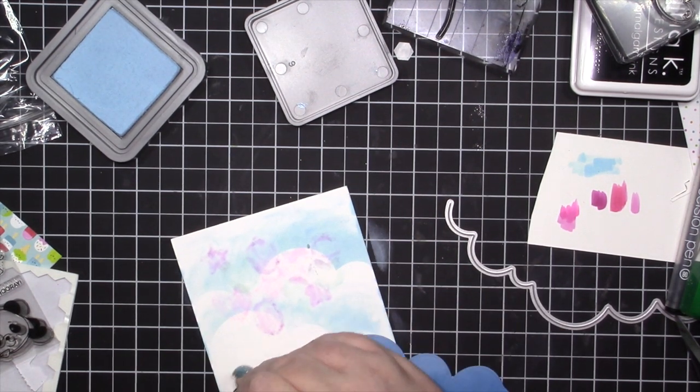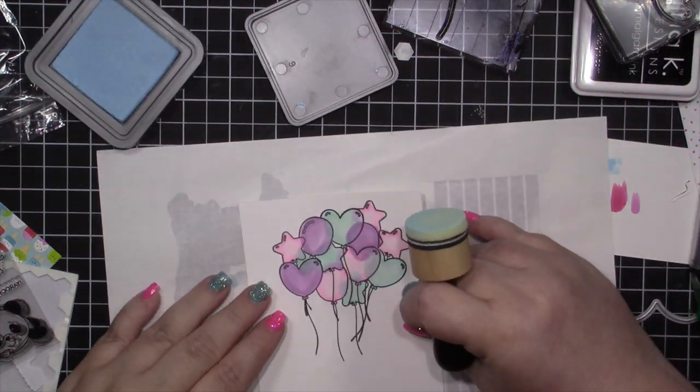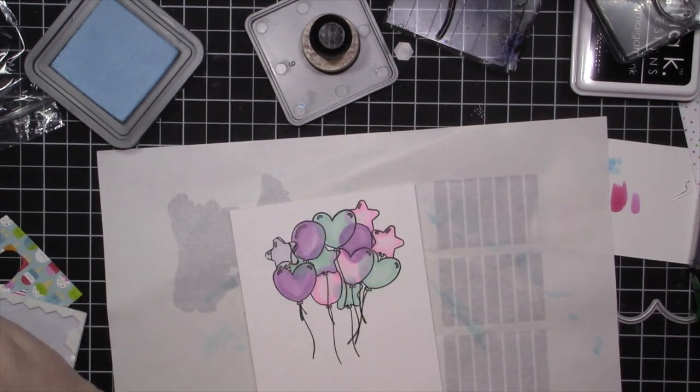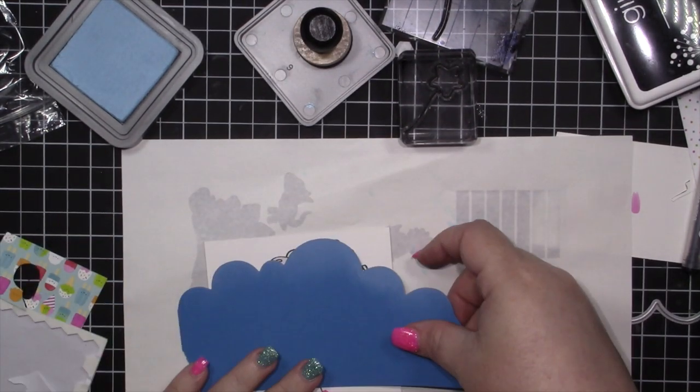This is some Tumble Glass Distressed Oxide, and then a Tumble Glass, and then I just used the sponge. But you could see there a hint of what I'd done. I'd used Copic markers and I didn't like it, so I'm starting all over.